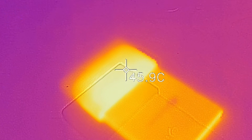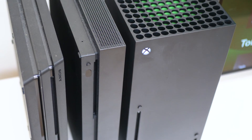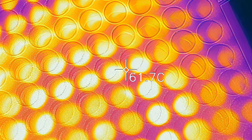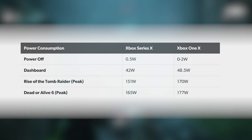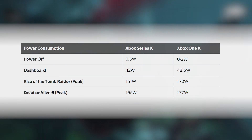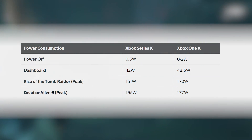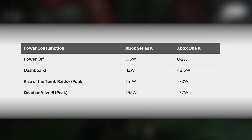My ultimate conclusion: Xbox Series X is a larger-than-average console, but it's still a console, and its extra size and innovative design are there to handle higher power demands compared to prior console generations. The design pays off — the machine is basically silent, and the excess heat generation is successfully dealt with. Heat dissipation does require space to actually dissipate into, so don't keep Series X, or indeed any of your modern consoles, in an enclosed space. Going back to power consumption: with the console plugged in but essentially turned off, it draws about half a watt versus up to 2 watts on Xbox One X. Booting up the dash, One X averages around 48.5 watts while Series X surges to 70 watts, then gradually settles down to about 42.